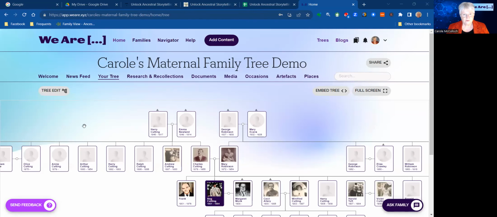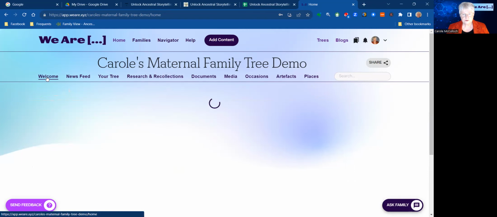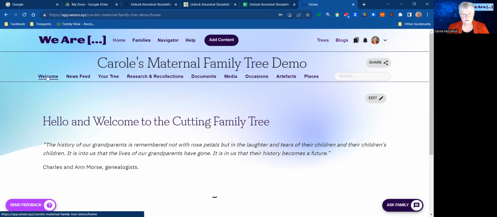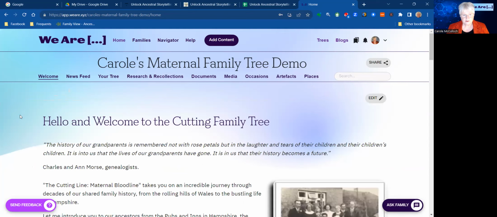I'm now in my WeAre account, and you're currently looking at the opening page for Carol's maternal family tree demo. And we're on the tab of this menu called Your Tree. If I go back along this set of breadcrumbs or menu items and select Welcome, this is what you will see when you first come to have a look at my demo tree.